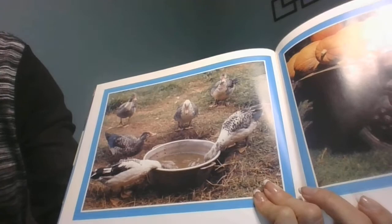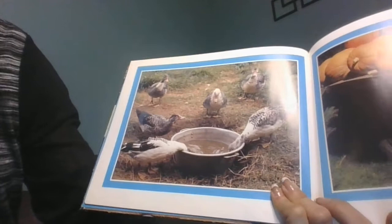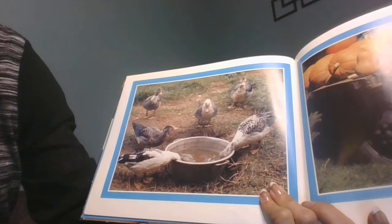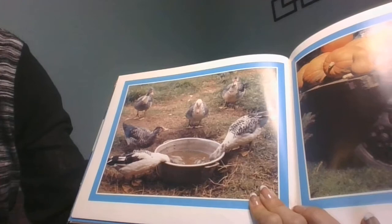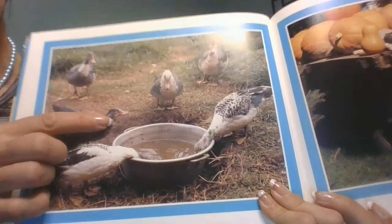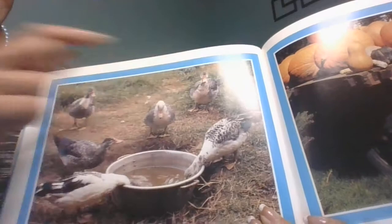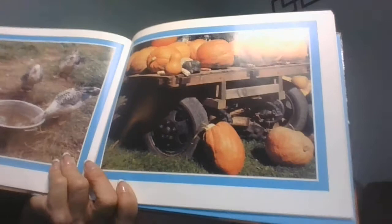We have some critters, and I believe they are ducks because I see webbed feet. I see a bill — they're drinking water. I'm wondering how we could compare more, fewer, and less. Do you think there might be more ducks that have white necks or more ducks that have gray necks? Some, like this one and this one, have a gray neck, but the ones in the water are white.